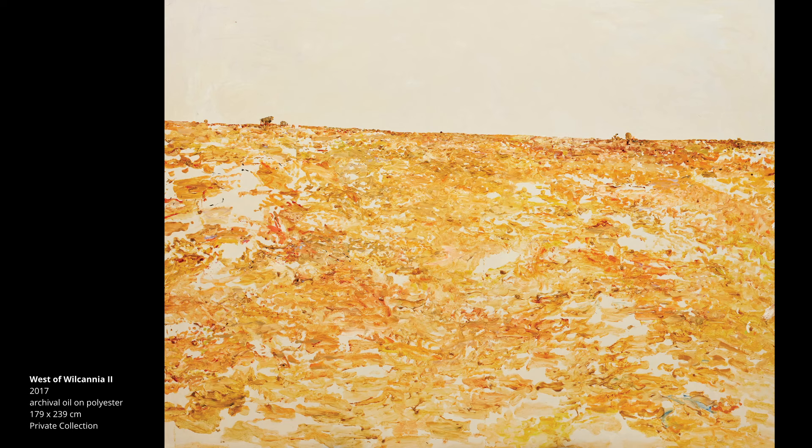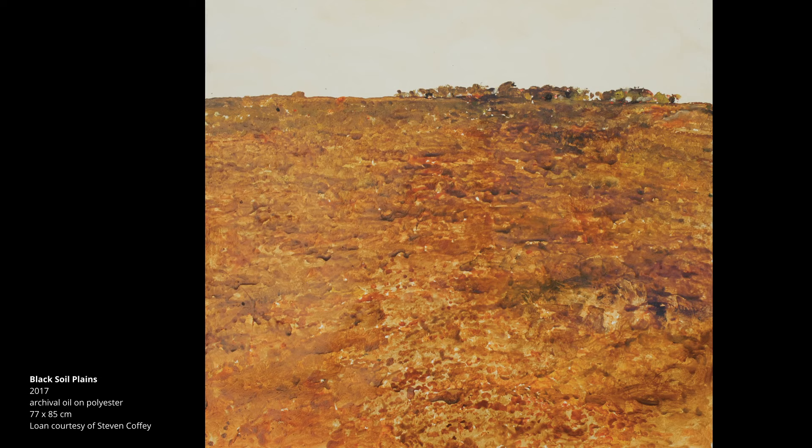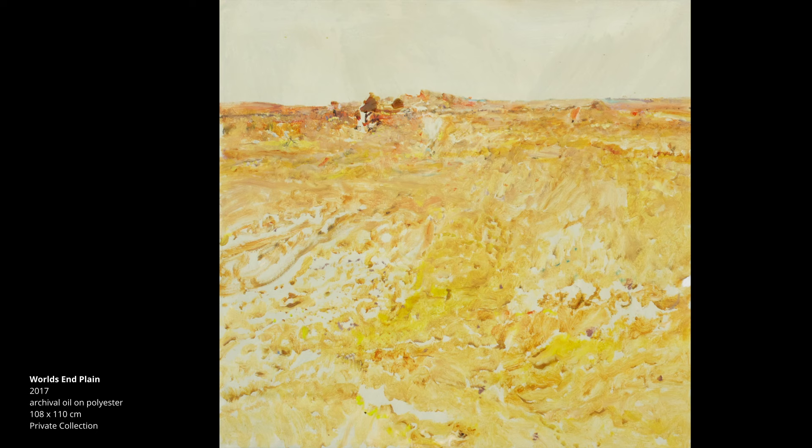In amongst the Hay Plains there are a few other related areas — same country but with differences. Like the west of Wilcannia, where we stayed on the Darling and went out with the farm manager to inspect fence lines. Once you leave the Murray-Darling floodplains you get into rockier country. And there's one near the wonderfully named World's End Highway, which is sort of the edge of the goitre line, about 50 or 60 k south of Burra. They all have subtle differences.